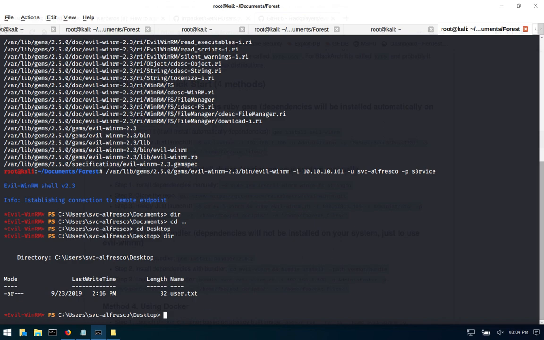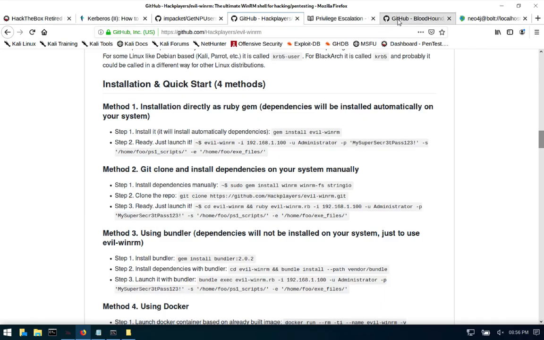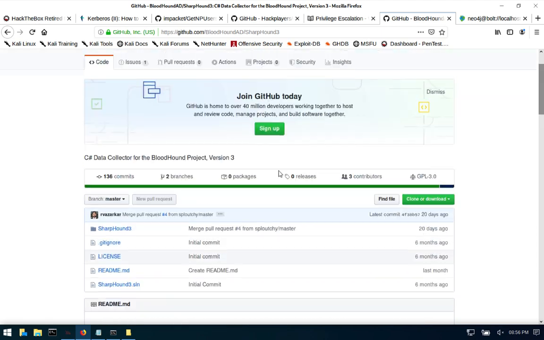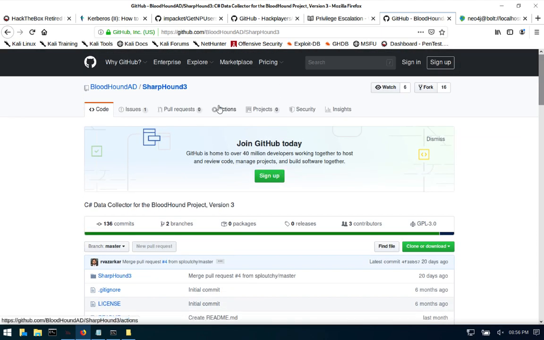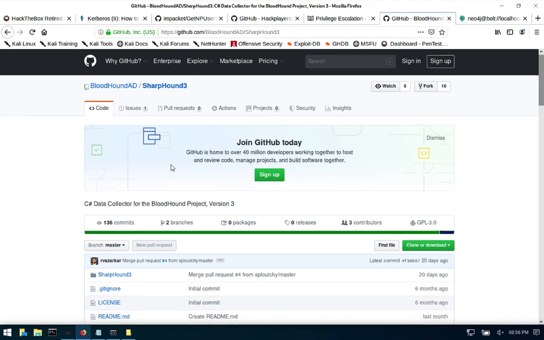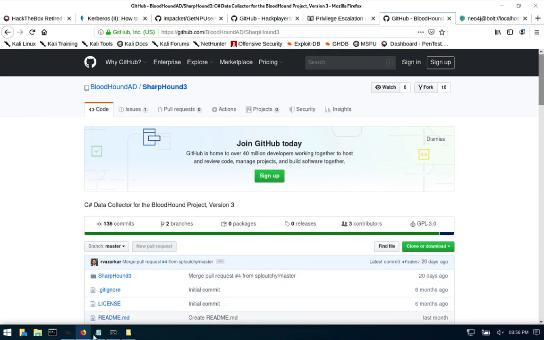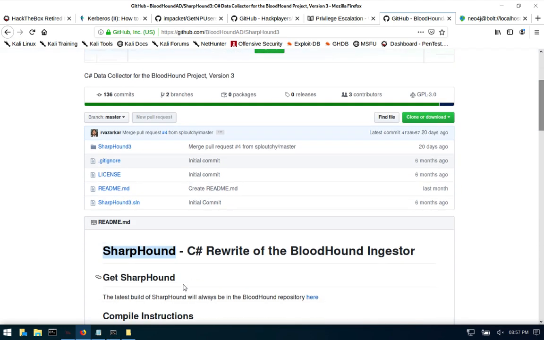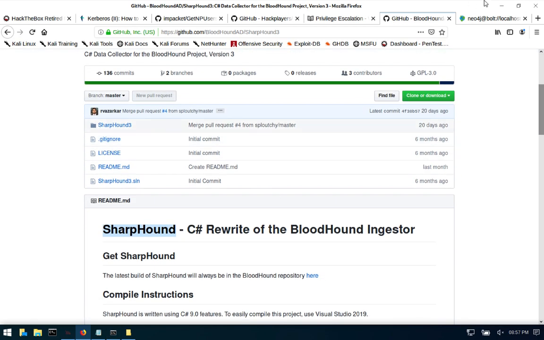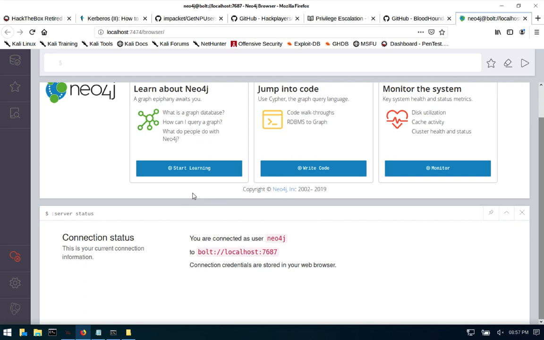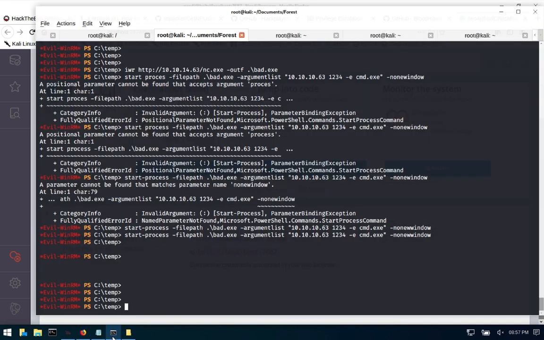Now we need to escalate our privileges. For privilege escalation, we're going to be using Bloodhound. This is what you fire up for Windows Active Directory machines. You just fire up Bloodhound and see what happens. To do that, you just need to install Bloodhound, launch it, and make sure that it's running. If you don't know how to do that, please do a simple Google search on how to use Bloodhound. It will help us in the enumeration of our target. So I started mine here to save us time.